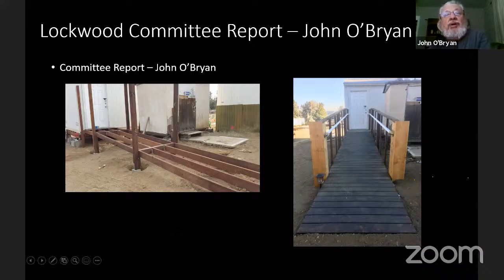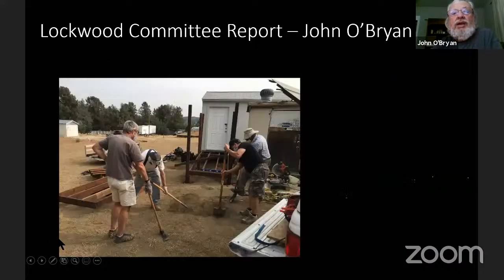What he's showing here is our construction progress on the handicap access ramp for the restroom. Can everybody see the screen okay, I presume? This was over a period of 2 Saturdays. The first Saturday we got the basic framework in, and then Alicia put down the decking on top of that, and then the second weekend we got the handrails framed.